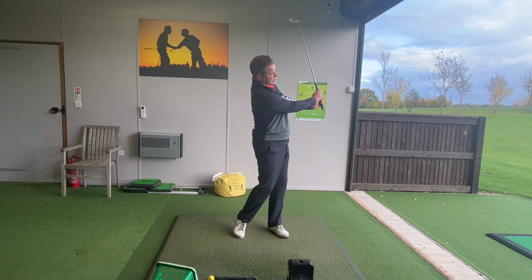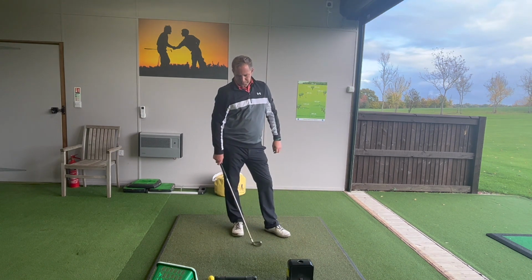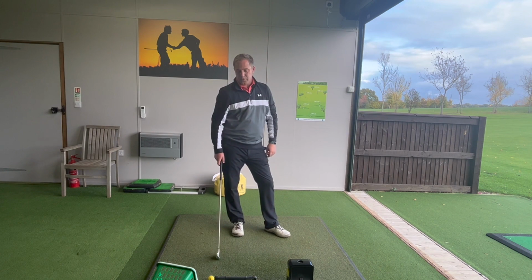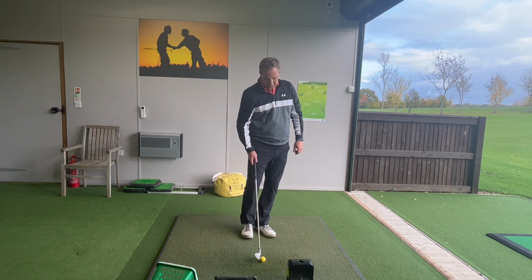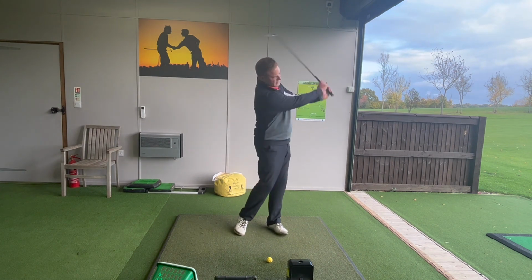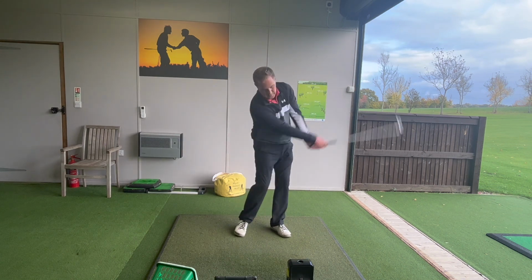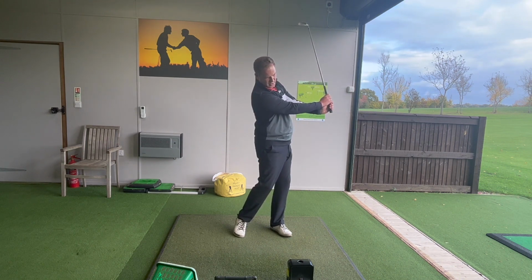That's suddenly gone a lot higher. Still dead straight. Right, that one's carried 104. Swing speed was 65, but I've launched it at 17. It felt a lot more fluid and free. Didn't feel like I was guiding it. So again, just a little flick of the wrists. Okay, we can see here I've gone through this position.